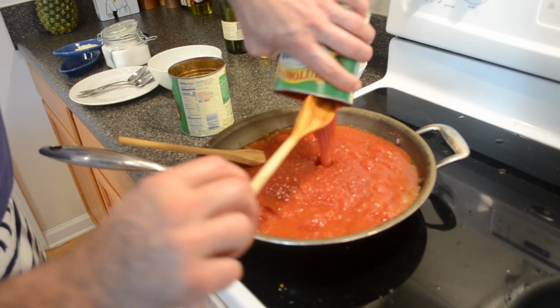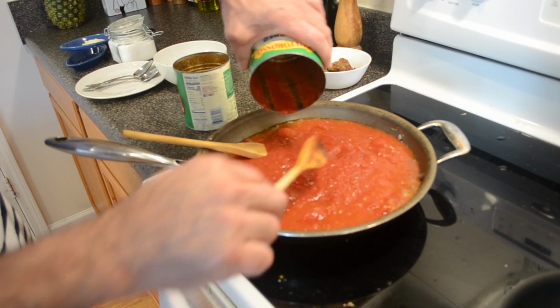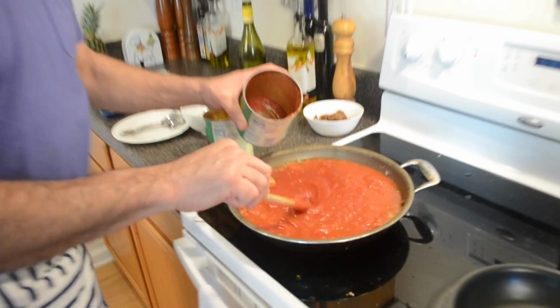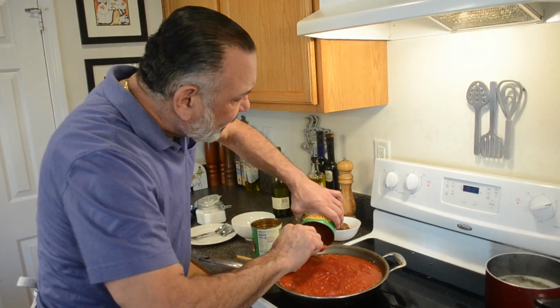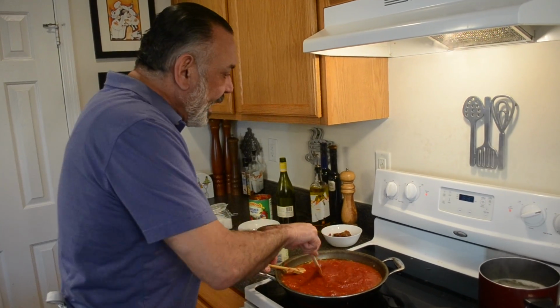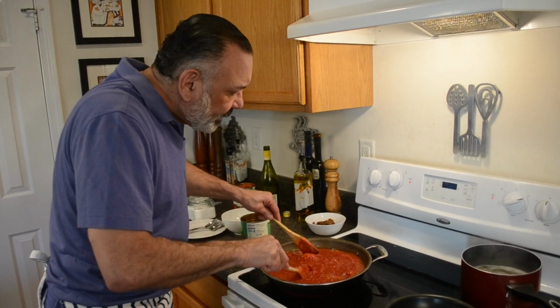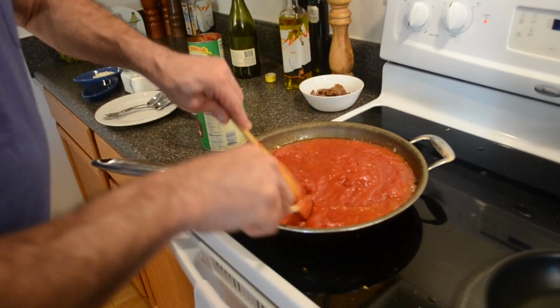You see, it's crushed. A lot of people like the marinara sauce just like this. Personally, I don't like it. It looks like a piece of sauce or it looks like a ragu sauce. And we don't want that. We want it to have a nice plum tomato sauce.